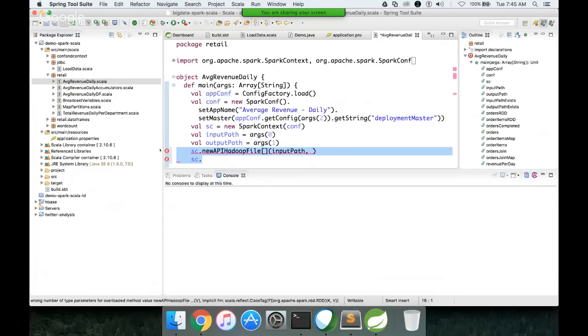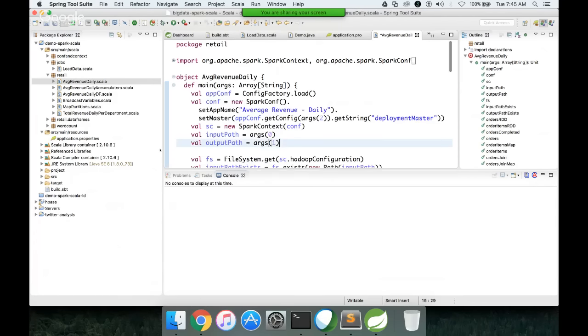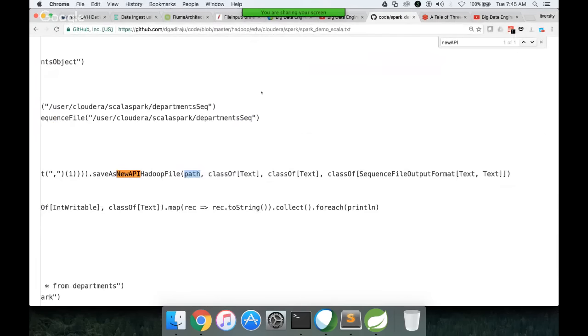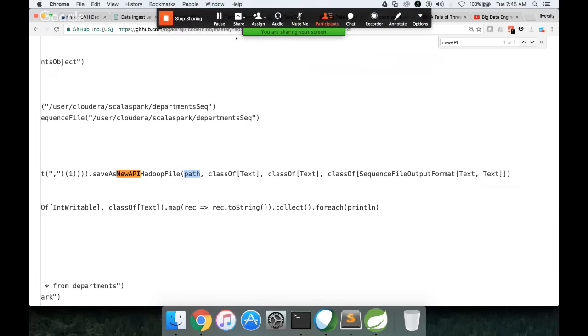But in some cases, some records might be in 2 lines, some records might be in 3 lines. For that, there is no standard out of the box solution. What you have to do is come up with a custom API format, a custom text input file format, and then start using it. So it all depends upon your requirement.